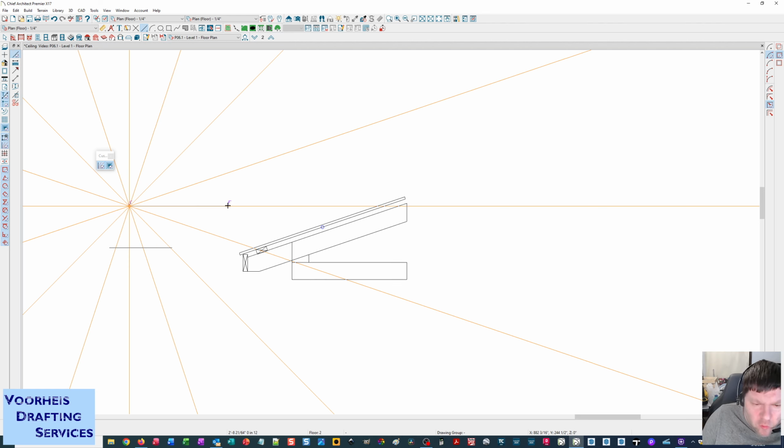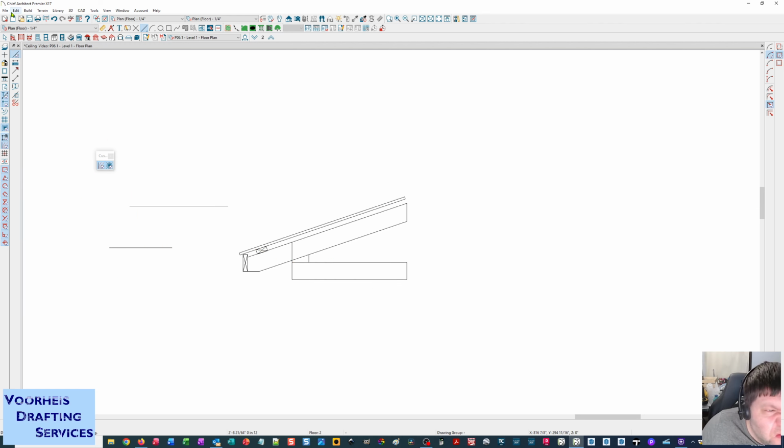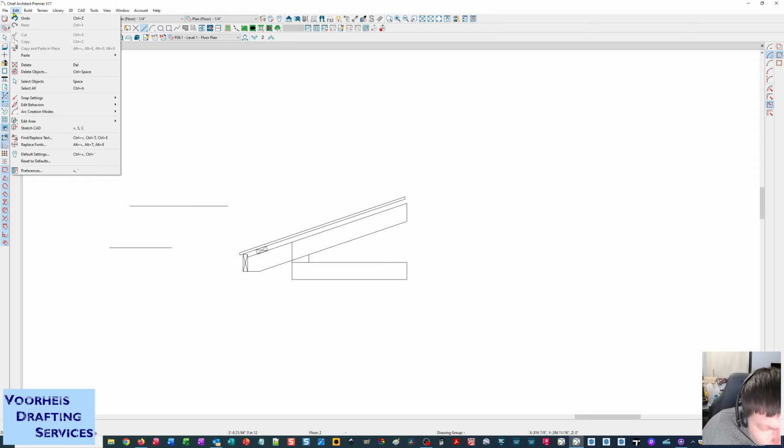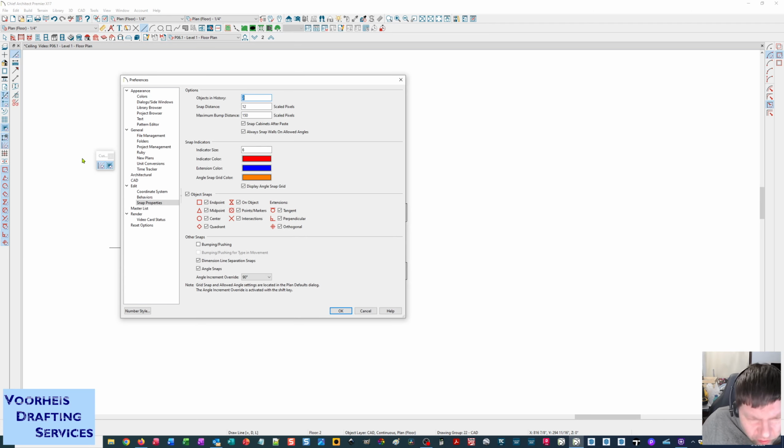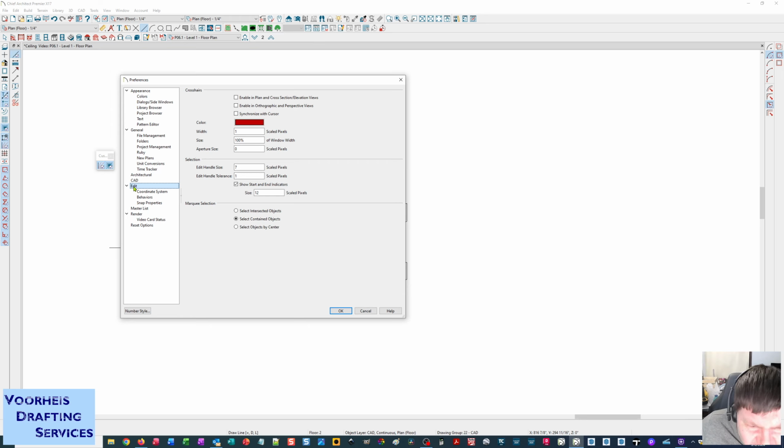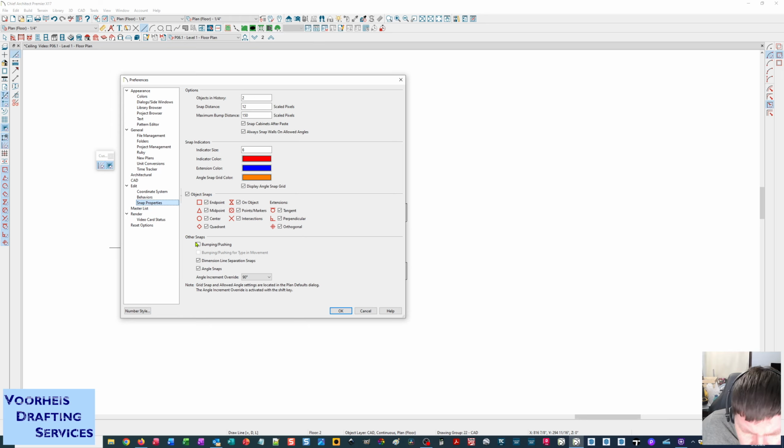And you might be thinking, well, what in the world? Well, if I go to Preferences here, not default settings, but Preferences, if I navigate to this Edit tab and then underneath that Snap Properties, you'll see a section called Other Snaps.